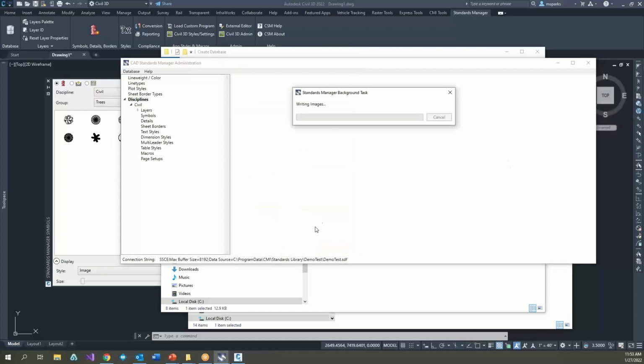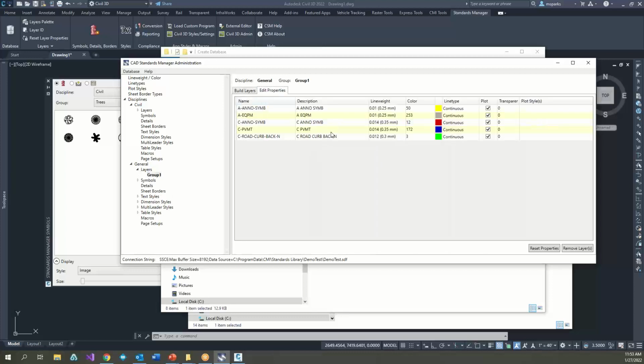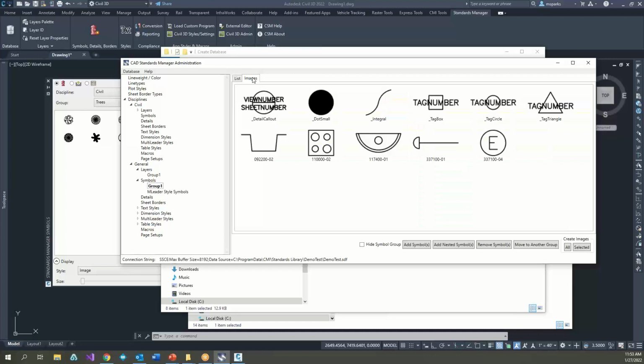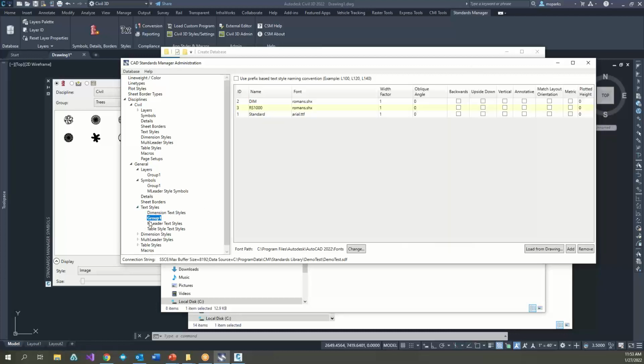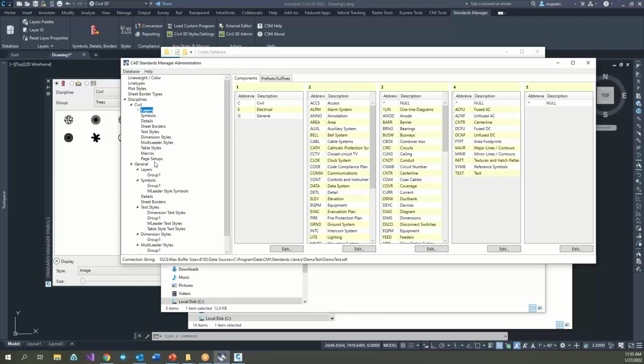Okay. It's going through the process here. So I automatically have layers that are coming from that drawing. The symbols that were in there are automatically there, and those got brought in. I already have some text styles, dimension styles already in there. Whatever was in that drawing is basically here, and I can start weeding away. So you can see here, creating content is not very difficult. As far as layers go, a spreadsheet would be the best. Or if you have a drawing, it's going to be quick there as well.